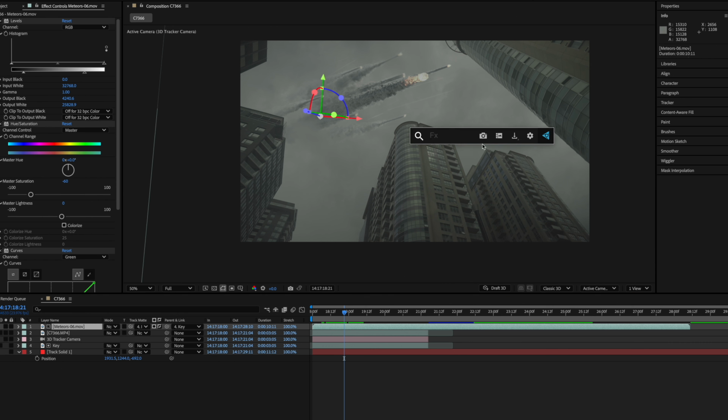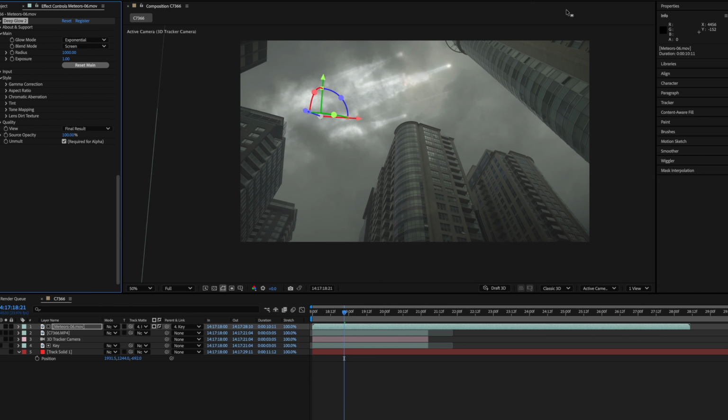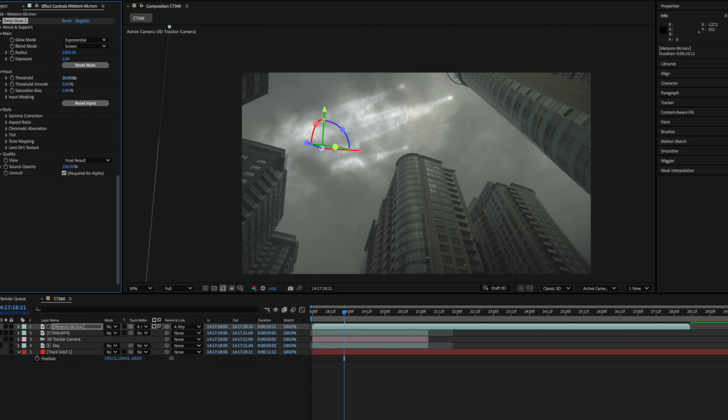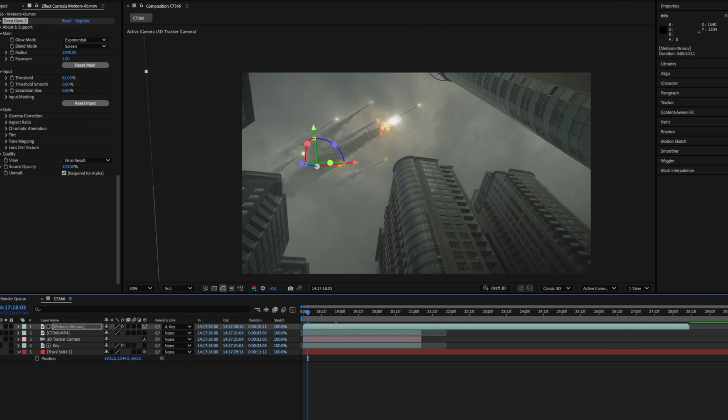What I did is I went here, then I put the deep glow effect on here, which looks really cool too, because you can see the light coming through the clouds, but that doesn't look right because smoke doesn't glow. So I went to my input, I changed my threshold, turned it up probably to around somewhere around here, and we're going to put the radius up a tad bit more, just make sure that it has a better spread on it. And now you can add also, this is a given, you need motion blur inside of your scene.